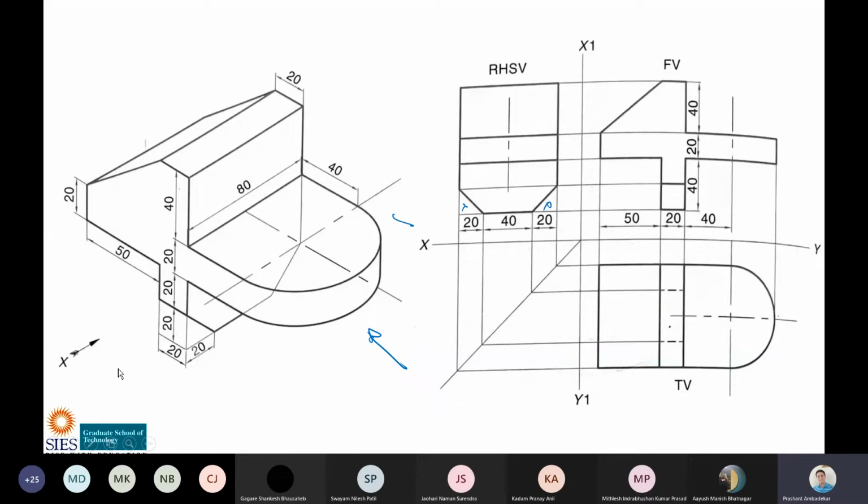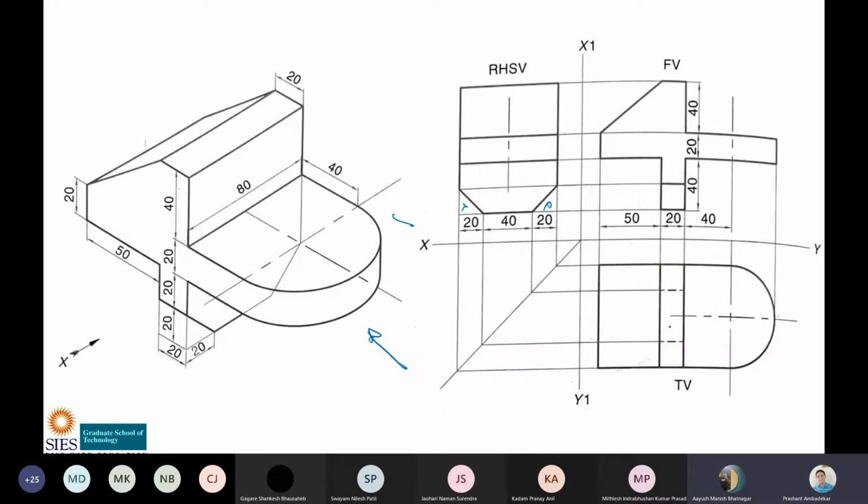Now if you see from here, what will you see? You will again see a rectangle. What will be the length of the rectangle? The vertical length will be 20. So that is drawn here. A rectangle of 20. So this vertical distance is how much? 20. And the horizontal distance remains the same. It was 20 earlier, and it is still 20 horizontally.